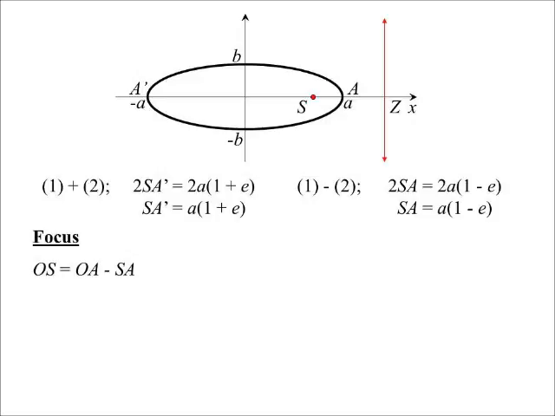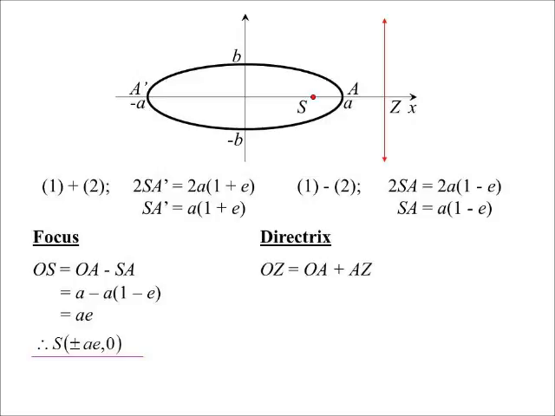Okay. The focus. We're going to find some coordinates of the focus. The distance from O to S will be the distance from O to A minus SA. But we've just said SA is A(1 minus E), so it actually works out rather neat. The focus simply has the coordinates (AE, 0), the eccentricity times whatever the x-intercept is there. Now, I say plus or minus because an ellipse actually has two foci. It's a symmetric shape. So whilst there's a focus here at S, there'd be another one over here which we'd call S dash. And there'd be another directrix. Here's a directrix, but there'd be another one over here because of the symmetry of the shape.